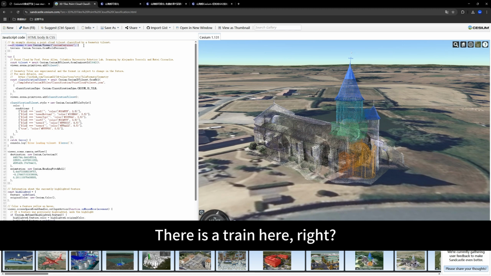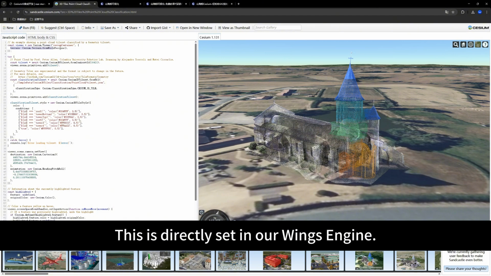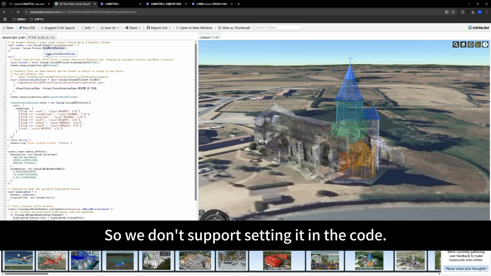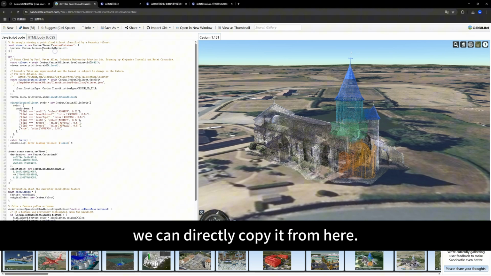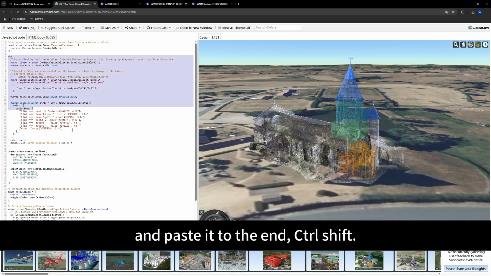There is a terrain here, called the world terrain. This is directly set in our Wings engine, so we don't support setting it in the code. The rest, we can directly copy from here to the end.